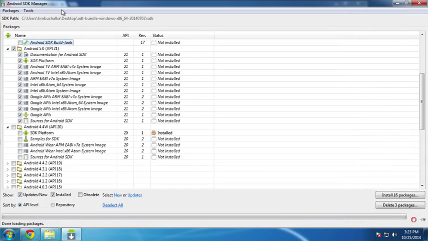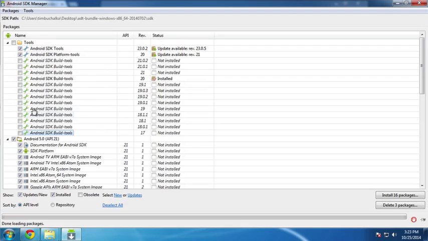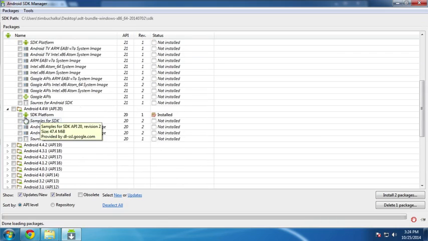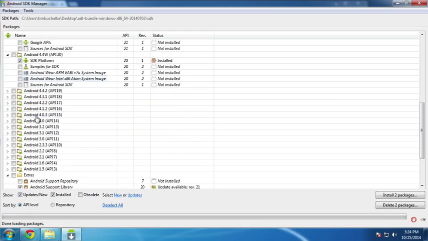Okay, go back to the Android SDK Manager. First things first, I'm going to uninstall the Google API 20, the version that we don't need. So I'm going to basically deselect everything there. Then I'm going to go over to Android 4.4W API 20 and click on SDK Platform. Now notice over here, when I went to delete it, it's saying delete 2 packages. What that means is I've got something else ticked. You have to be very careful when you're installing or deleting anything in this screen that you've selected only the things you want.